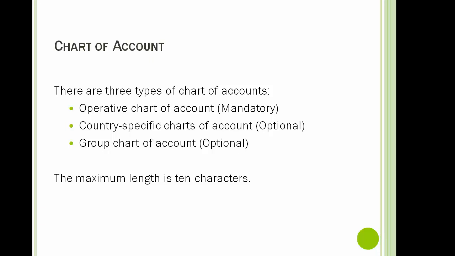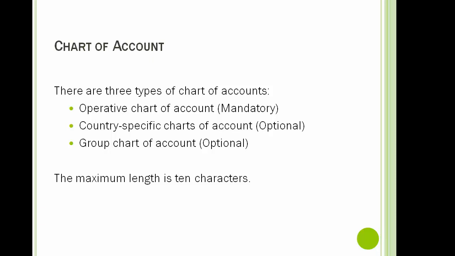A chart of account defines what will be the code or the length of characters for every GL account. In SAP, every ledger or GL has been given a unique number. That number could be of 1 digit or maximum 10 digits, meaning 10 characters. It depends upon client to client how many characters they want. It may be 4 characters, it could be 6 characters, it could be 8 or 10 or any as you want, in even or in odd digits. It's up to the client requirement.